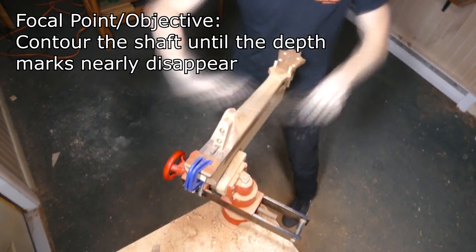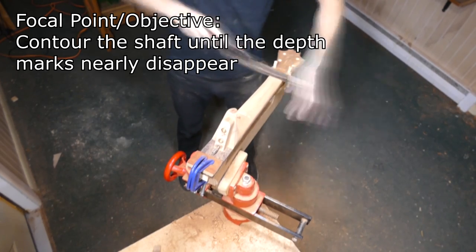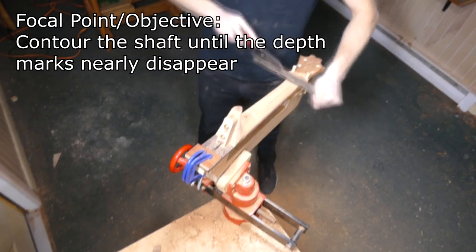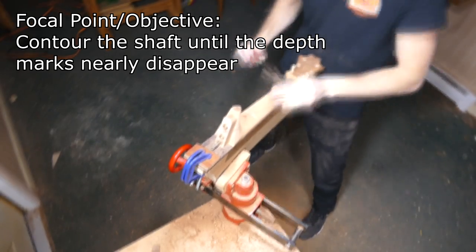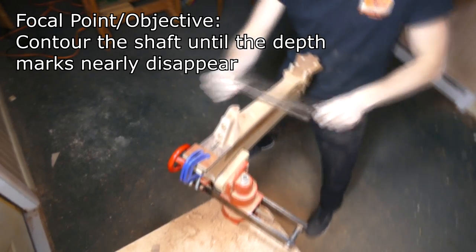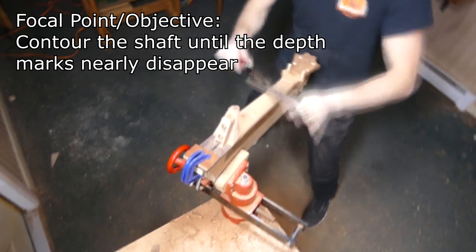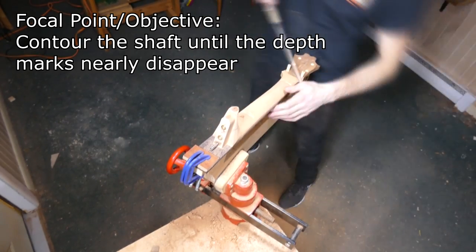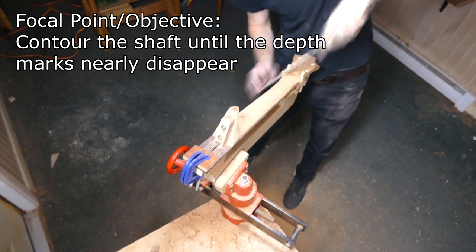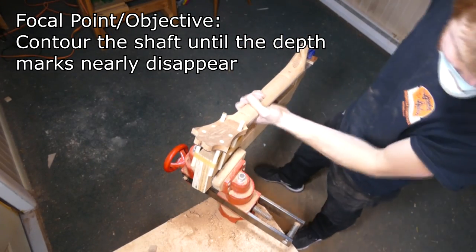I frequently reverse the fixture in the vise so that I can blend strokes from both directions. Also, as you progress, you will notice that the transition areas of the headstock and the heel start to get in the way, so I frequently return to those areas to remove material and begin to blend them in, all the while maintaining my focus on the primary objective, which is making those depth marks disappear. I check the feel of the neck as I go.